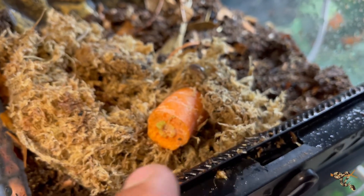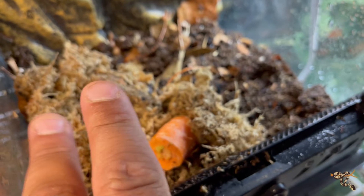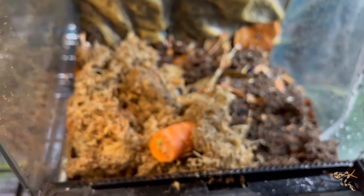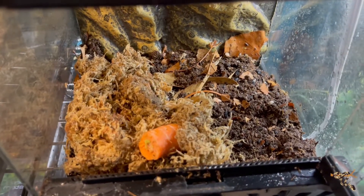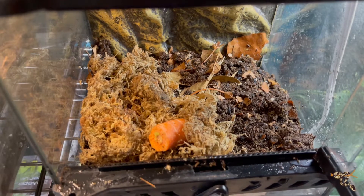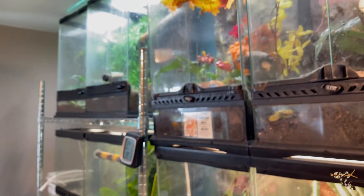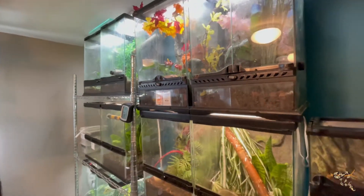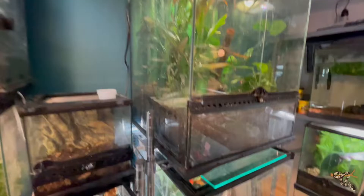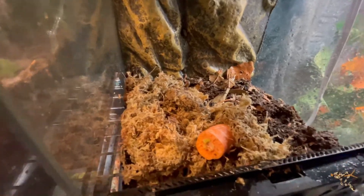We'll get him in there — there we go, he's in. So yeah, this is really cool. I just wanted to do a quick little video showing these guys getting set up so I can get them propagating and plug them into a lot of the other terrariums we have here. As you can see, we're in the new facility but the setup is very similar to before. I'm fighting humidity a little bit more here than in the previous place, but I'm working on that.